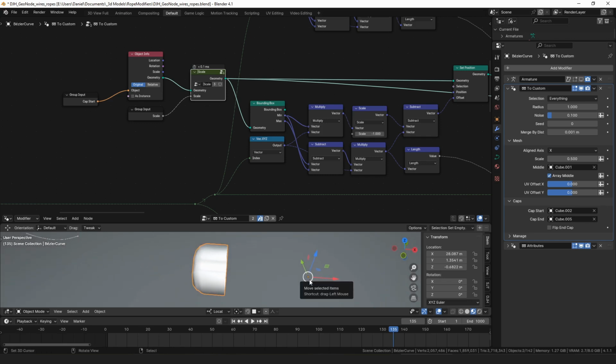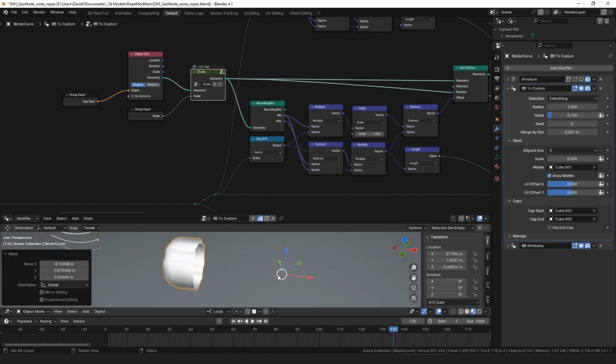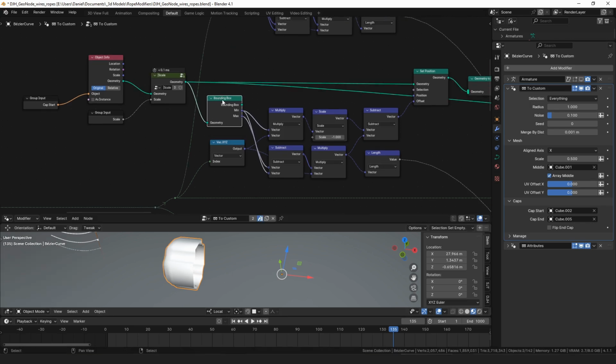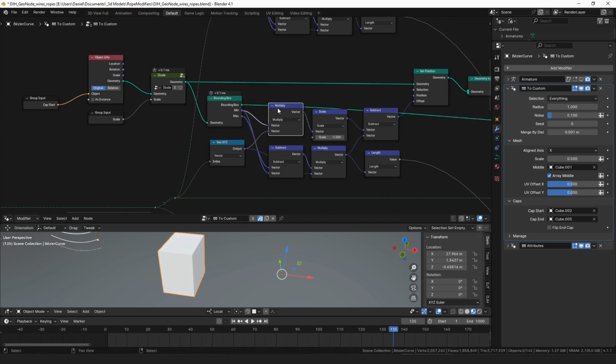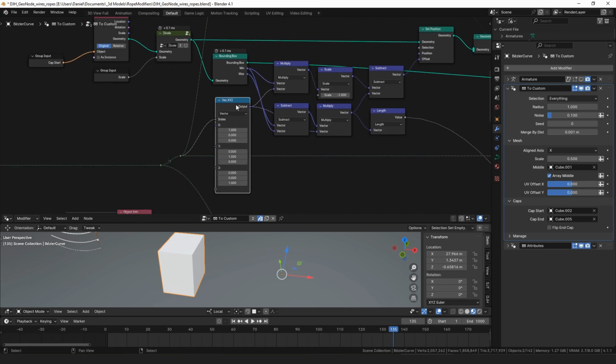So to make everything stack up easier, or with less fiddling or having to edit origins a lot, I'm just going to move the origin point so that the object starts at it. We can do that by taking the bounding box of this object, and we can take the min and max values. We want to take the min, multiply it by a different vector depending on what axis is selected. So in this case, because we're arraying along the x-axis, we care about the x-axis, so it's set to 1. The other axes are set to 0.